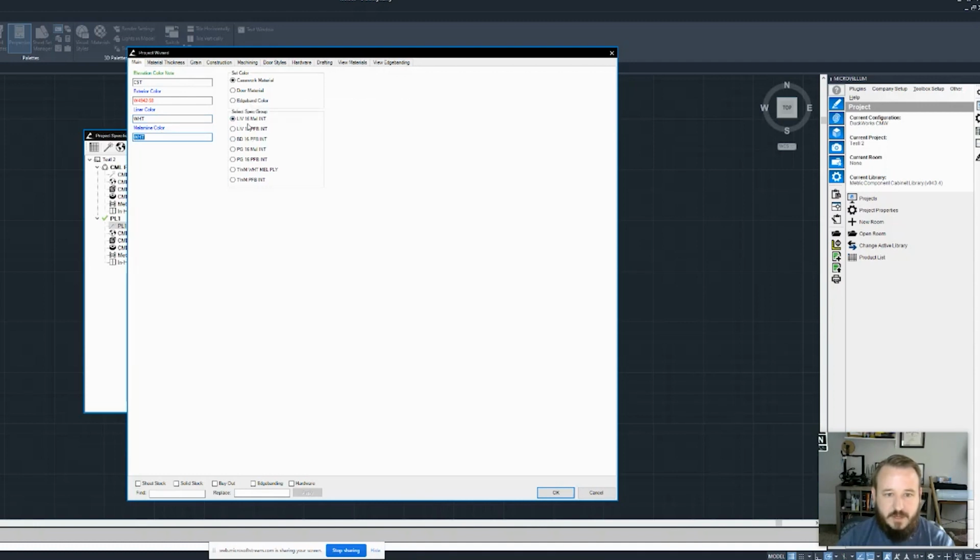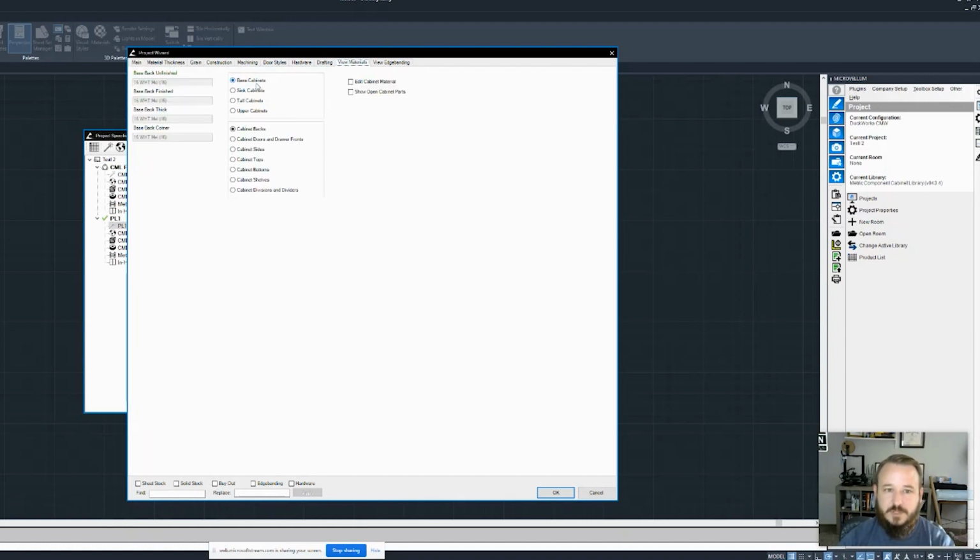So we have these defaults set up, but here, this is a laminate veneer and metric 16 millimeter thick melamine interior. What this does is allow us to have a lot of defaults that are preset, basically one spec group that has all my defaults built into it. And then whatever I want on my elevation, I'm going to say I want it to say PL1. This is what's actually going to show when I draw my 2D elevation of my products, but this is what's going to end up on my material name.